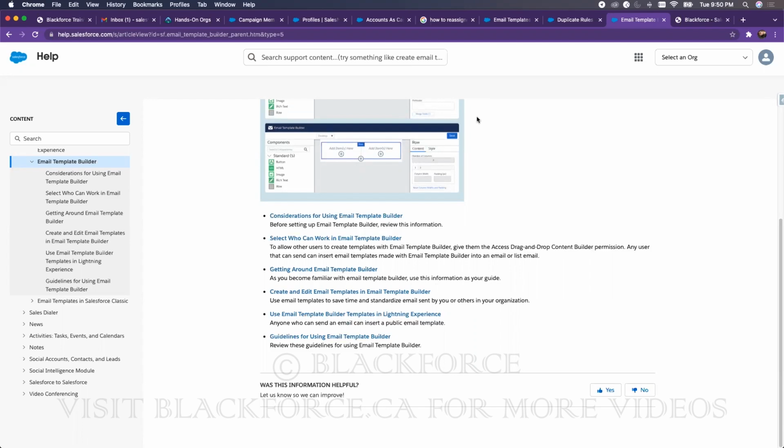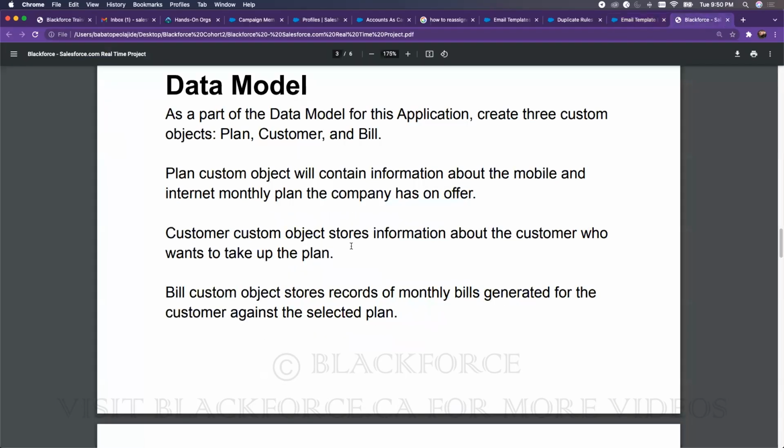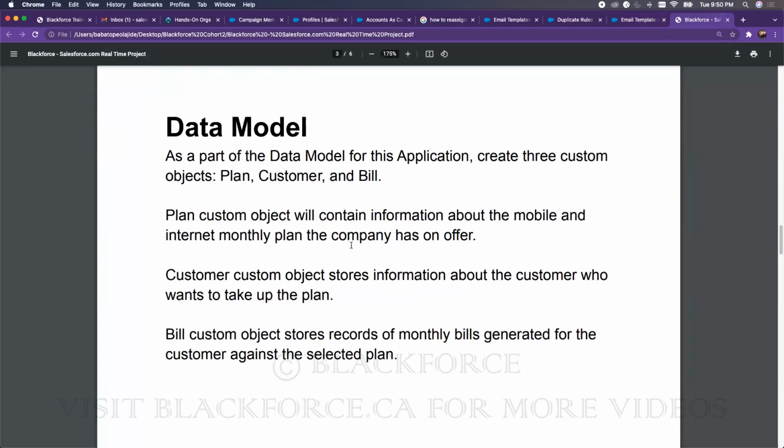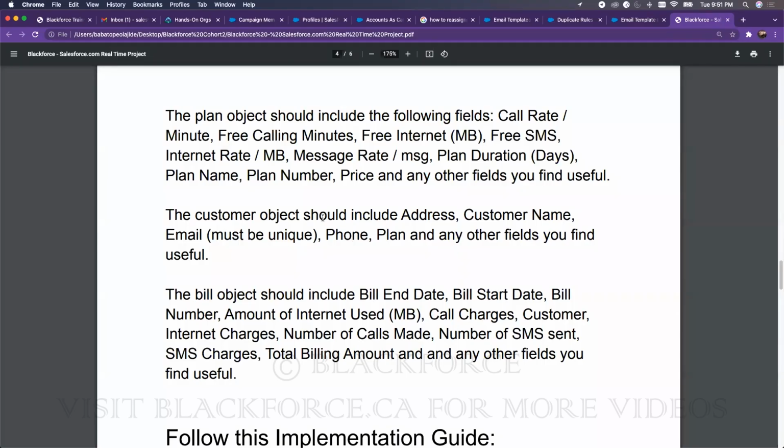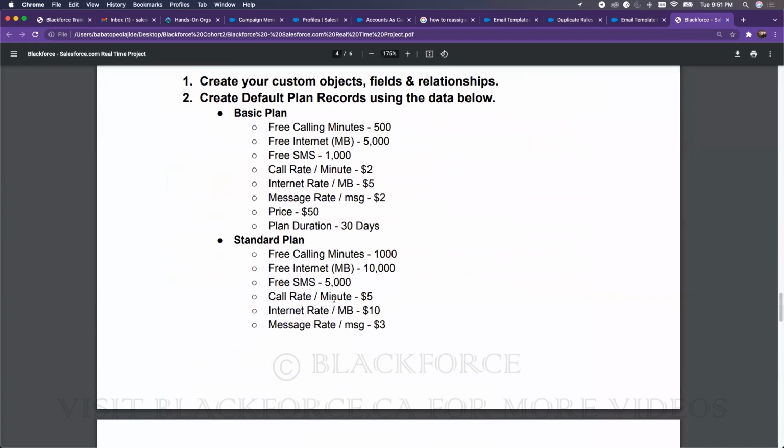On the project you gave us, I know you want us to do a lookup. Can you please go to the project so I can point out what I'm trying to say? Down, yeah, like where you have basic, premium, and standard.